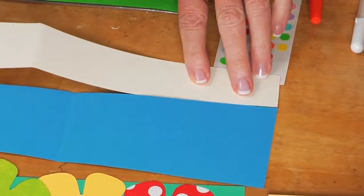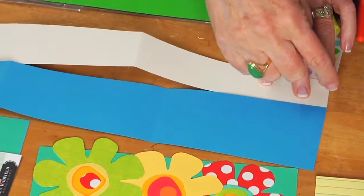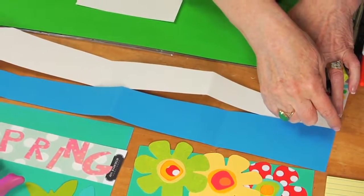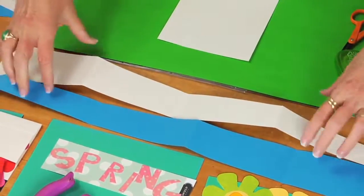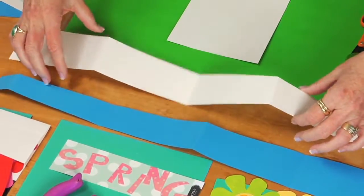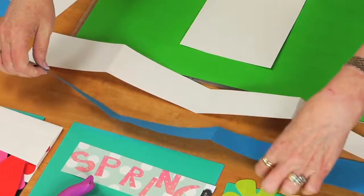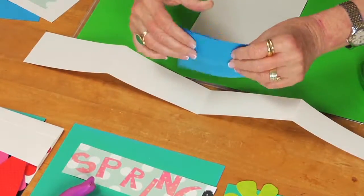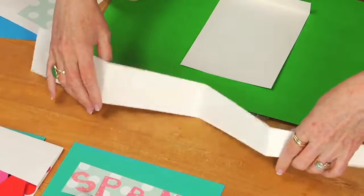You can do it with a pencil, but from my little tick marks, I put it in my paper cutter. And on a slant, I cut from this 1 inch mark down to this 1 inch mark. And it's going to give you both the pieces you need. Then you want to accordion fold the strip. So this one is accordion folded for the next time I want to do a card with blue. And the one that I'm going to use today is this one.